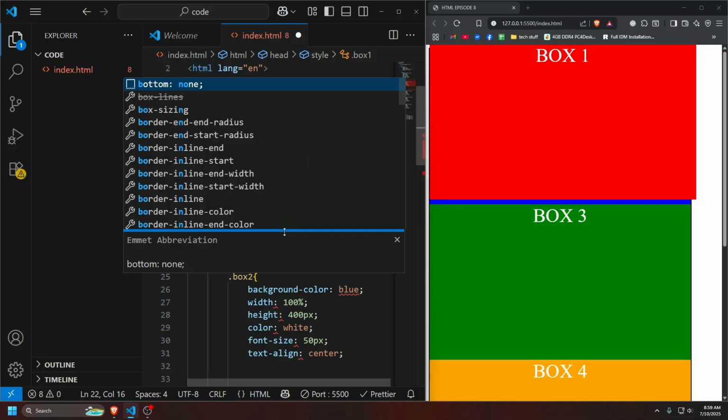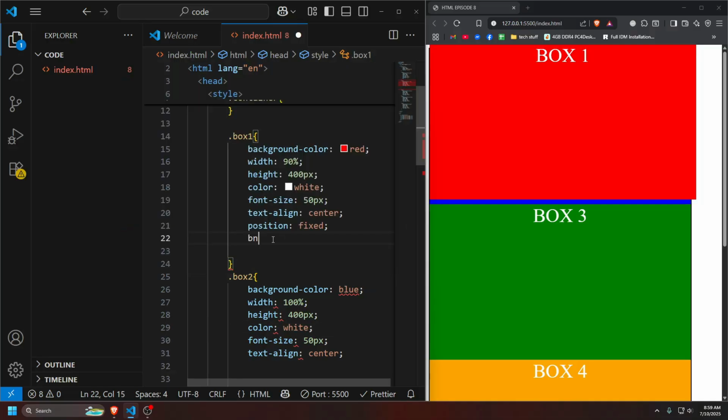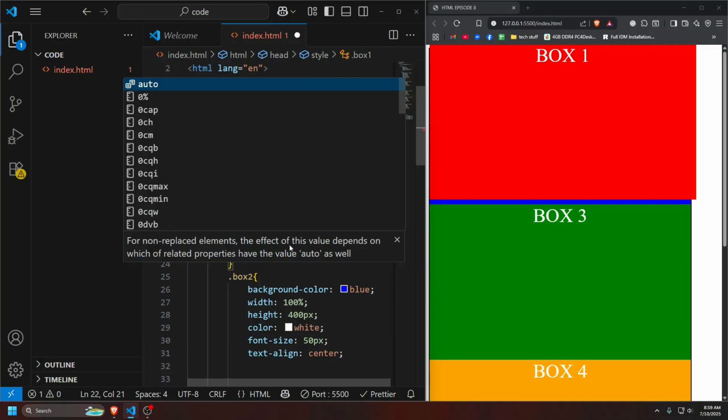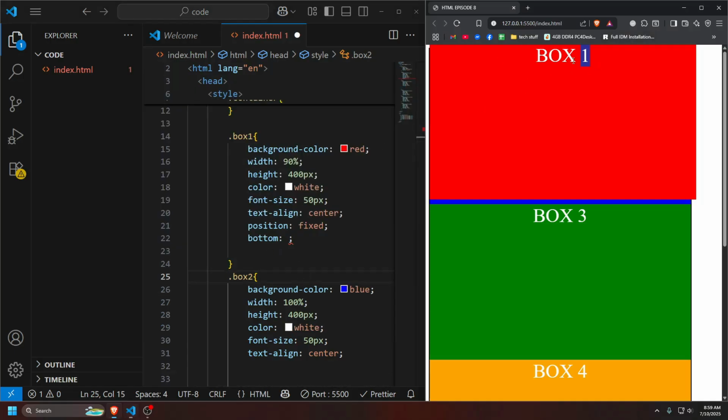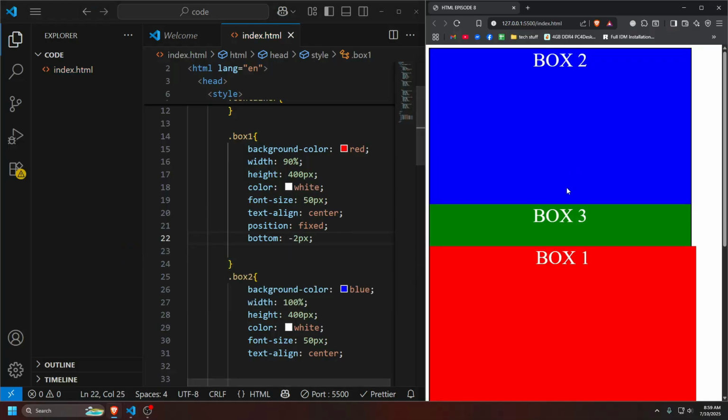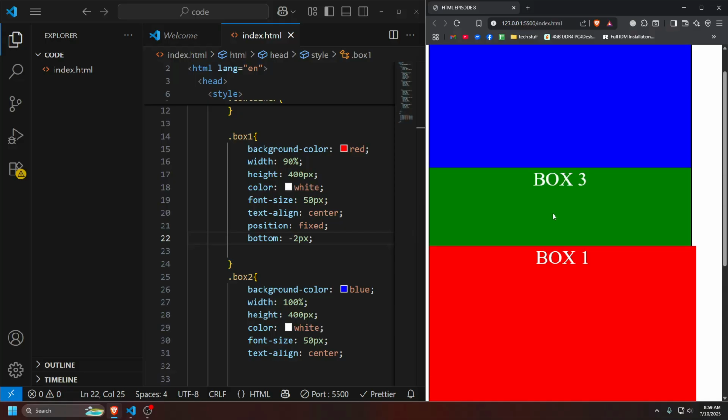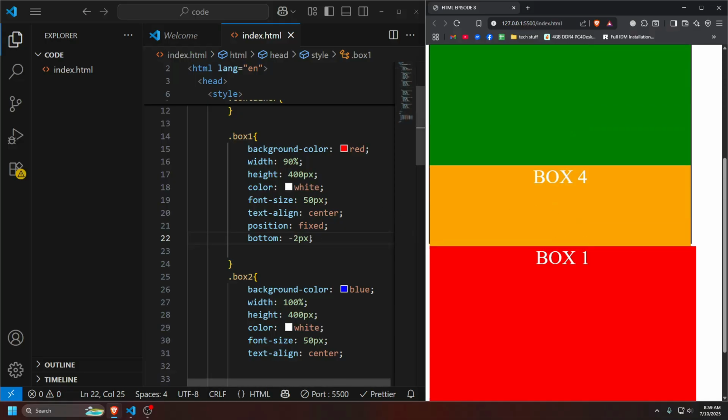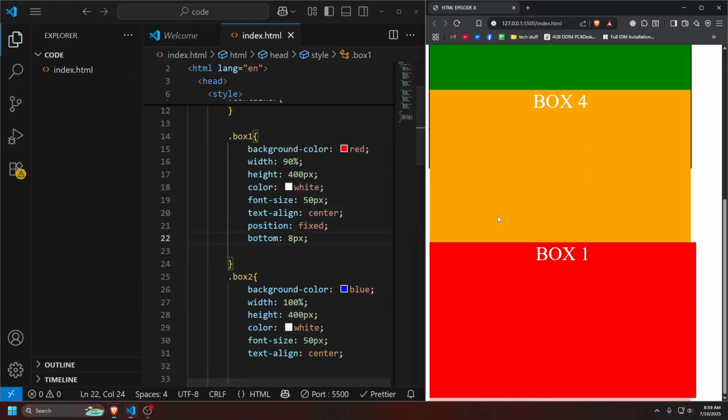I also can give a bottom. Let's say I want box 1 to stay at the bottom. Let's say I give -2 pixels here. It'll basically move to the bottom, as you can see. Or let's say bottom 8 pixels. I want the box to be 8 pixels up from the bottom.